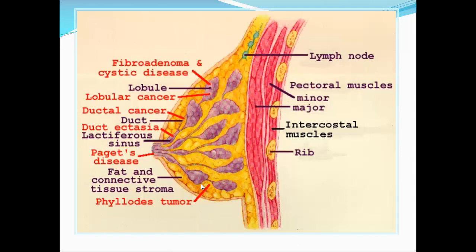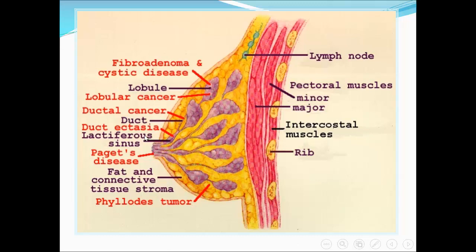And then you must be oriented also with the pathology coming from the breast and from where. In order to know pathology and anatomy, you can diagnose the findings. Here we have the acini. What is coming from the acini? Fibroadenoma and fibrocystic breast disease. This is the breast lobules. Coming from the breast lobule may be lobular carcinoma. And then the most common, the ductal cancer, coming from the ductules of the breast.